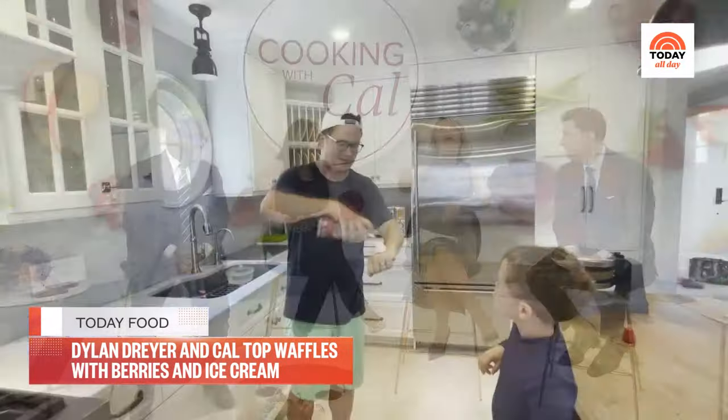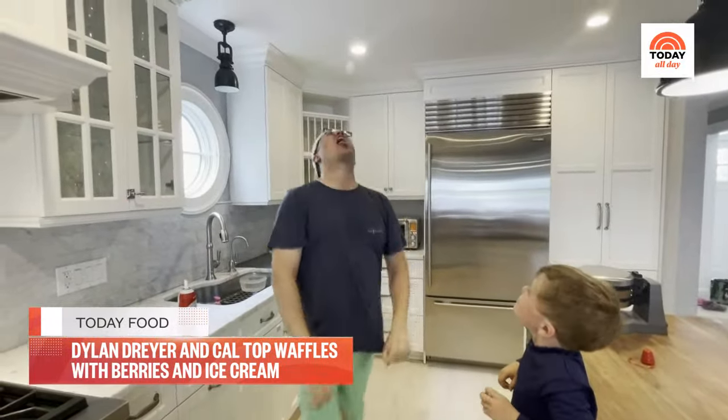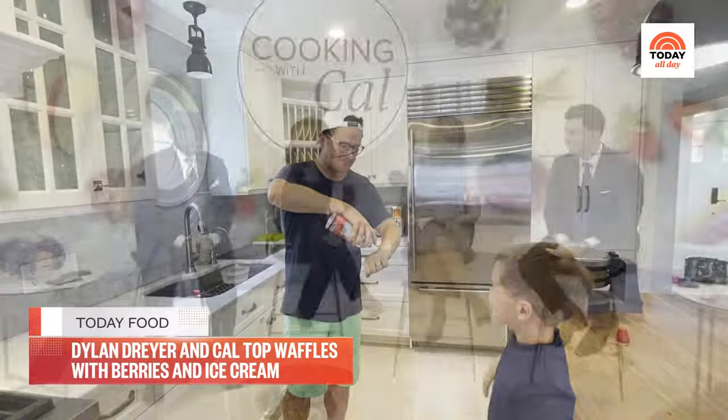Yum, that looks good. I was hoping to bring cans of Cool Whip here so we could all try the trick. What is he hitting his hand? So he hits his hand, it pops up. I don't know where he learned this from, but I'm dying to try this. All I can think about is Ollie on the side going, where's my waffle? We try to do these now while Ollie's napping because he will want everything we're eating. Why wouldn't he? Yum. Especially the whipped cream.